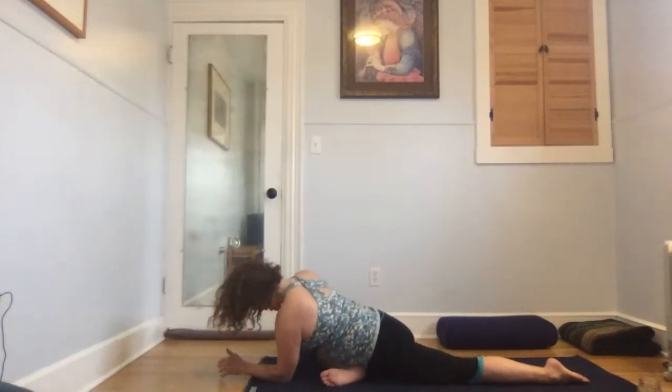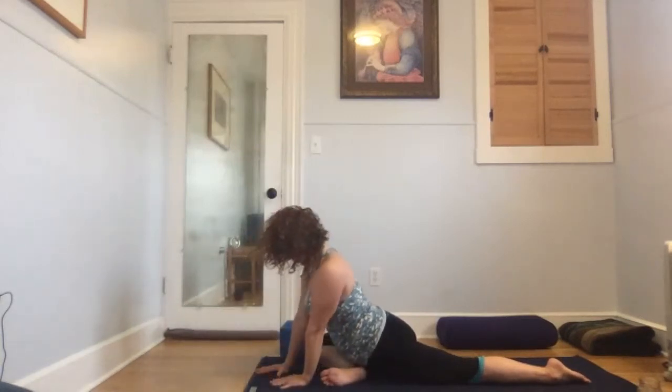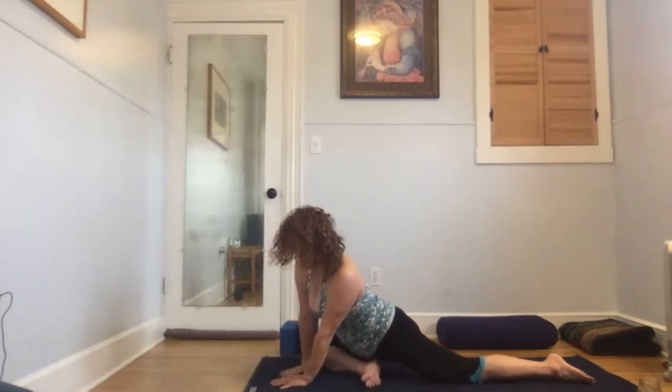And gently rise on up. We're going to keep the right knee bent and turn to face the sides of our mats. So the left leg is extended long on the mat, the right knee is bent. And just take a moment to settle yourself and arrive here, feeling again the ground through the legs and the feet and the pelvis, the balance of the pelvic bowl. And the rise of energy through your body from that base, from that foundation.